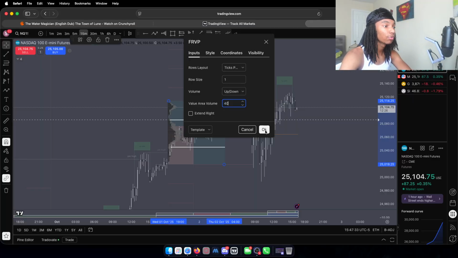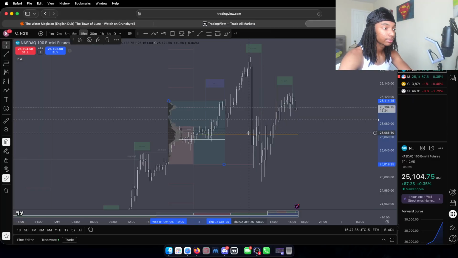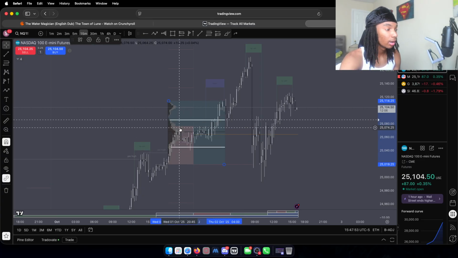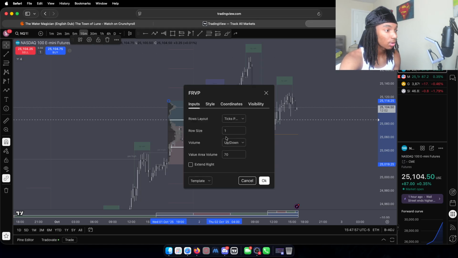Sometimes I have it on 40, like on my, what's that thing called, my Motive Wave. I have it on 40 because I trade with the actual volume charts instead of the candlestick charts. Instead of price, I trade with actual volume, so it's a little bit different on there. But yeah, these are the settings. Make sure you got them like these.